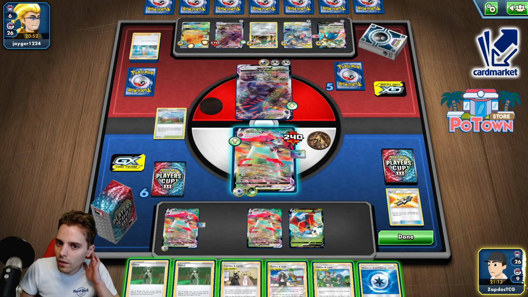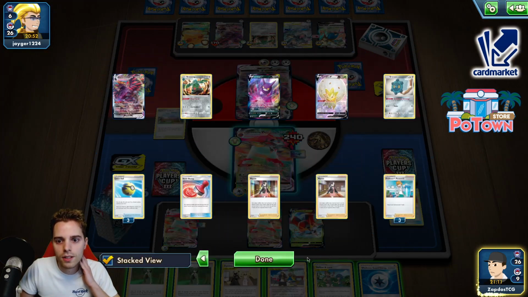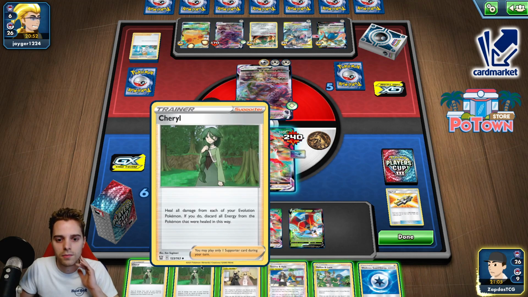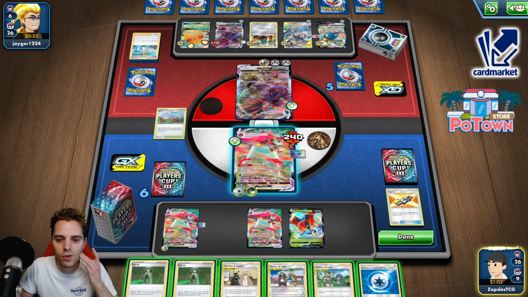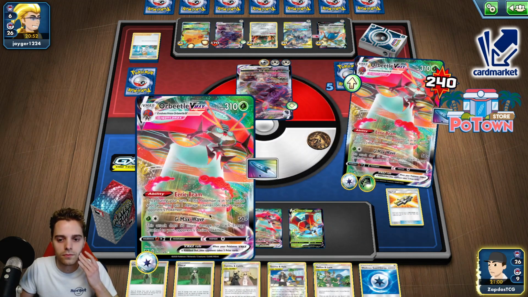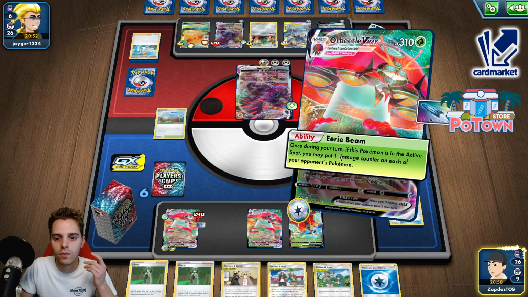Do we go for Cheryl? He probably has Boss's Orders in hand. He can take a prize card on that, but then he leaves this guy alone, so that seems pretty damn nice to me. So let's just, we can attack as well, but I'm not gonna do that. We're actually gonna be retreating. We do lose a lot of energies, I know. Eerie Beam time, again.